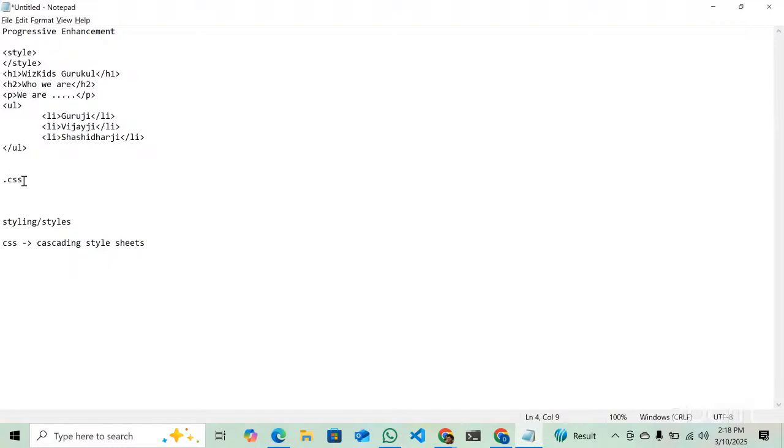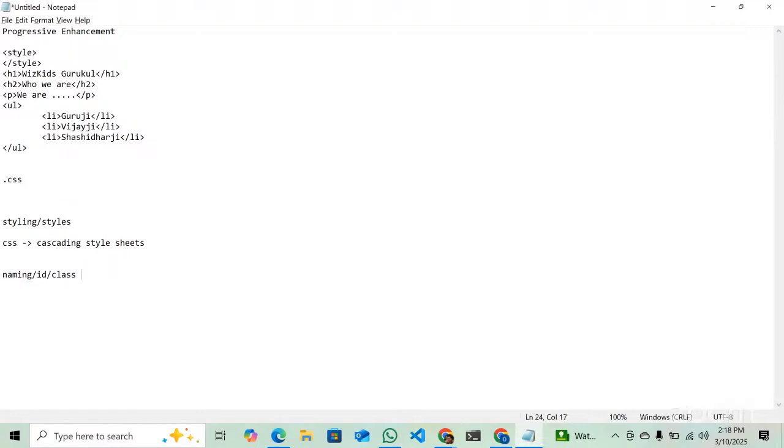Okay. Now, the thing that is really important here is how do you style the content? Let us say I want to give a particular color to this main header, or a particular font size for this paragraph, or a particular formatting for Guruji's profile. So what I will do is I will use a combination of naming, ID, class.